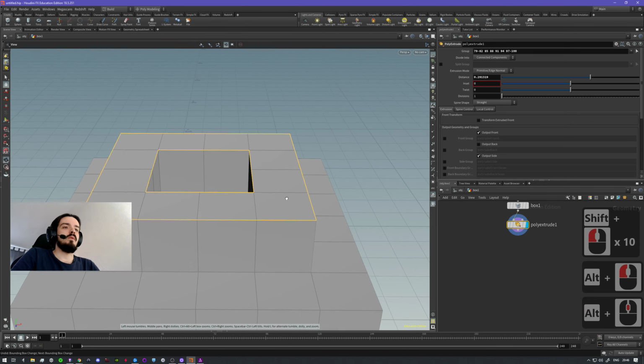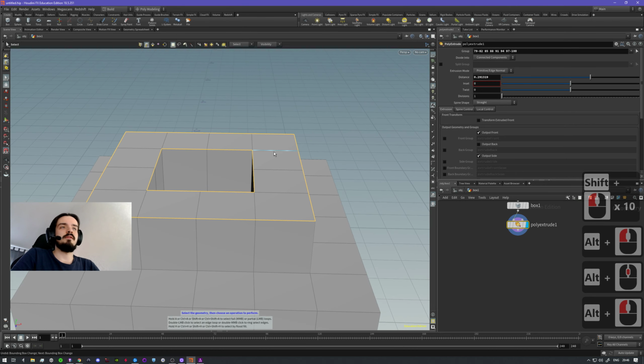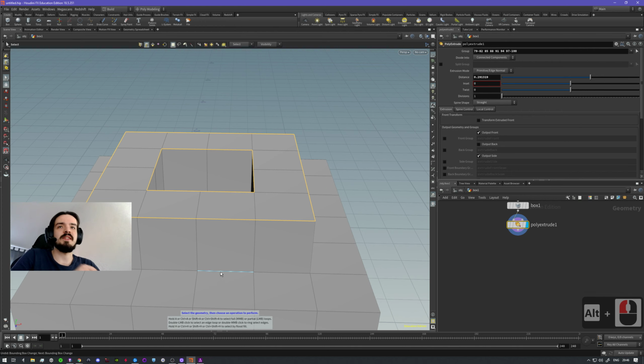If you don't know what to press, or you forget, or you want some specific type of grouping of selection, you have everything written down here, so you can just try all of those for yourself.